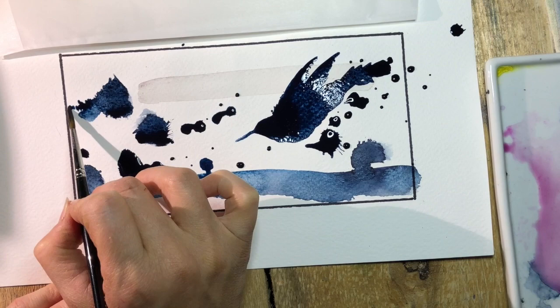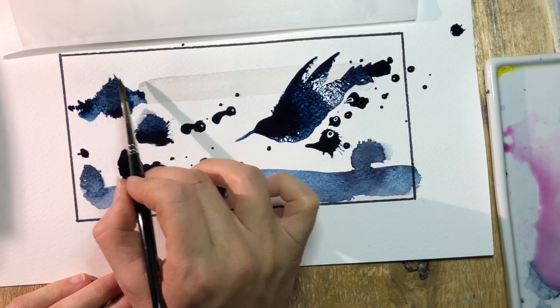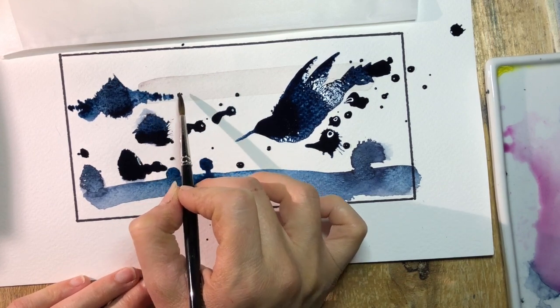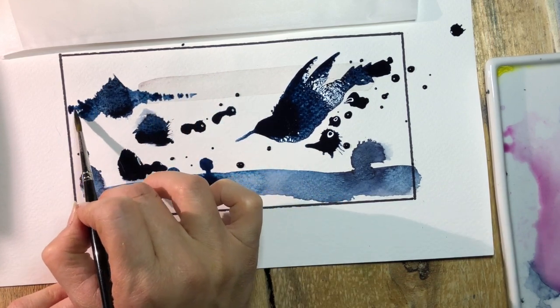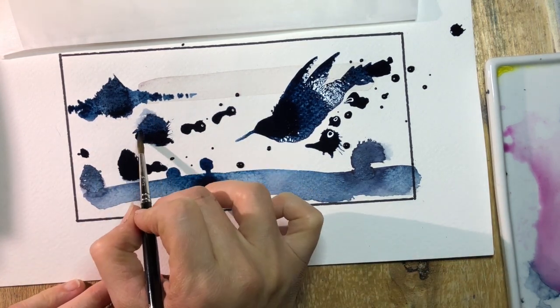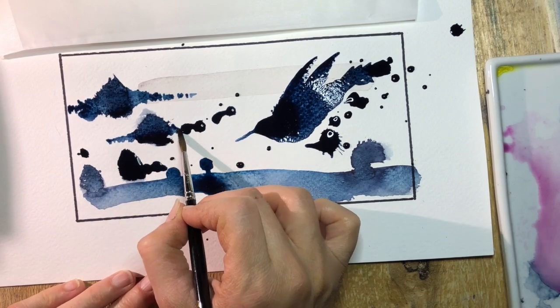And if I want to continue some of these marks back here, maybe so it's like a mountainy ridge or something that disappears into the distance. That could be fun. Maybe this one too. Oh, see? Now look at that. It's turning into something.